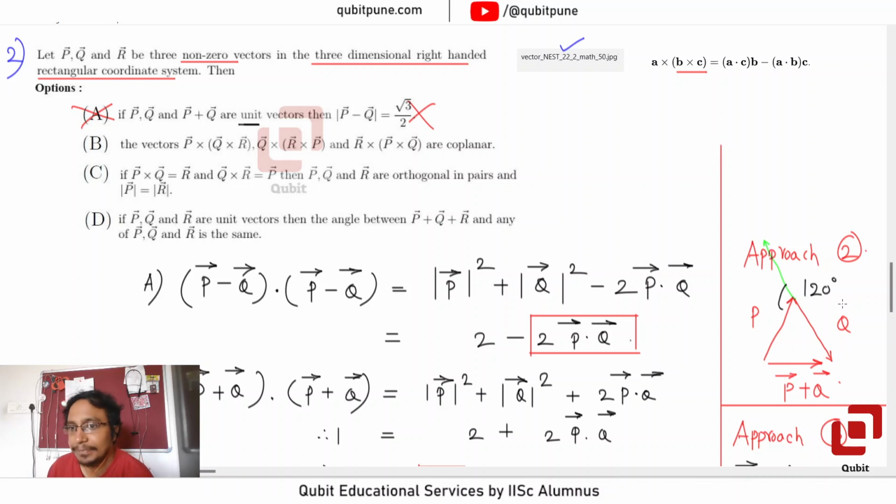Okay, correct. Has everybody understood what she said? She said if P bar, Q bar and P bar plus Q bar are all three unit vectors, and if we use triangle law to add P and Q, then obviously we will get an equilateral triangle because all three vectors will have same magnitude. Then she is saying rotate Q by 180 degrees to get minus Q, and then find the magnitude of P bar plus minus Q bar. Yes, Anaga, you can do it. Alright, now let's go to B.